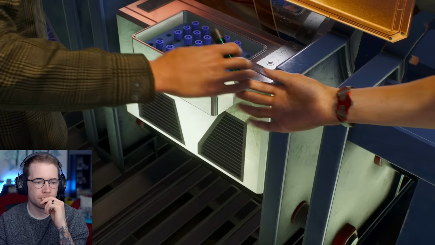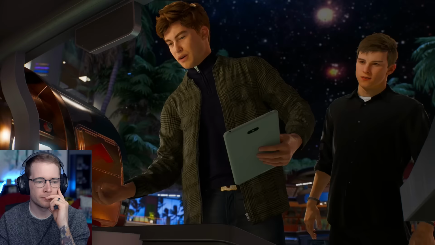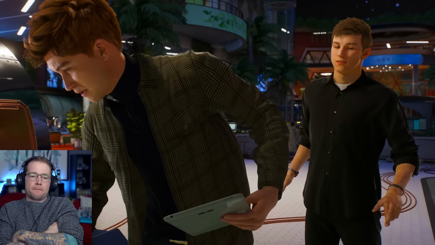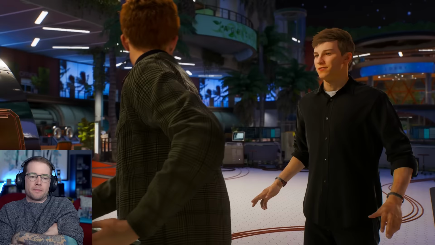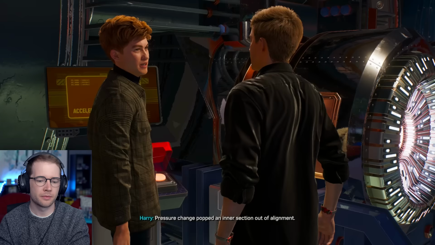It needs repair. Oh, are we sure we want to do this? Well, big red button. What could go wrong? No black holes. No black holes. Huh. Okay, we're good for now. Never mind. Pressure change popped an intersection out of alignment. There's no way to fix it without going inside.